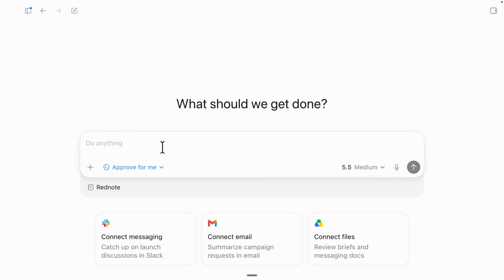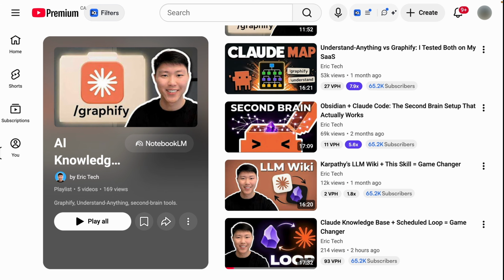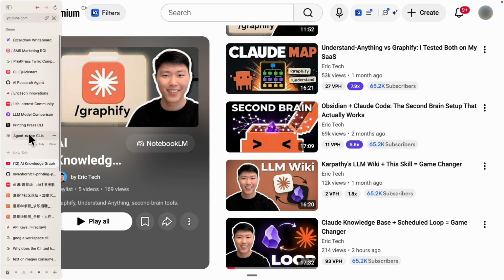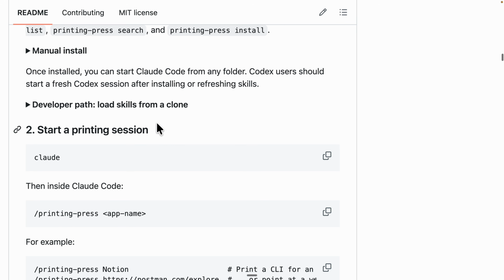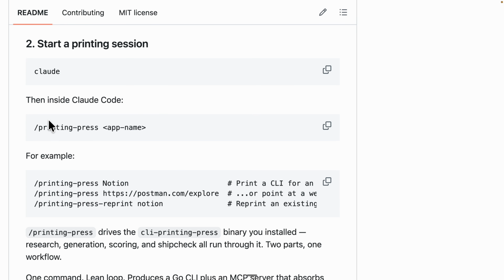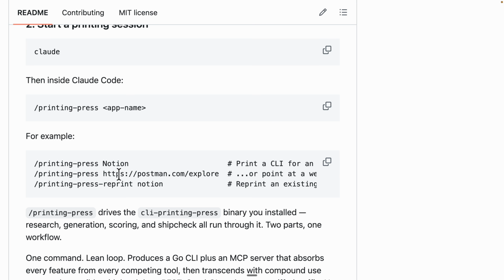So the next thing we're going to do is start passing the URL and have it install it. There's actually a command that we can use here. If we go to the repository, and if I want to convert anything into a CLI, all we have to do is pass in the website URL and specify what you want it to do. And you can see it's going to do it. So for example, if you wanted to convert Notion to a CLI, you can just do that.